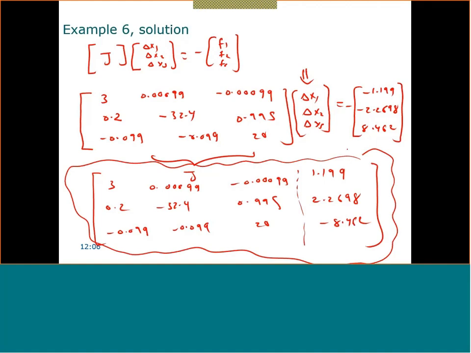When it comes to dealing with more than 2 by 2 systems of equations, then you have to use the Gauss elimination. So this topic that we covered in the previous set of notes, you will need it in this set of notes. Okay, so expect in the quiz a question like this, where you have a 3 by 3 or even 4 by 4 system. Then you have to use the Gaussian elimination.